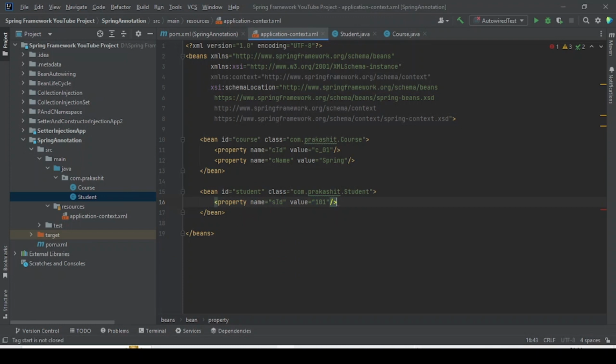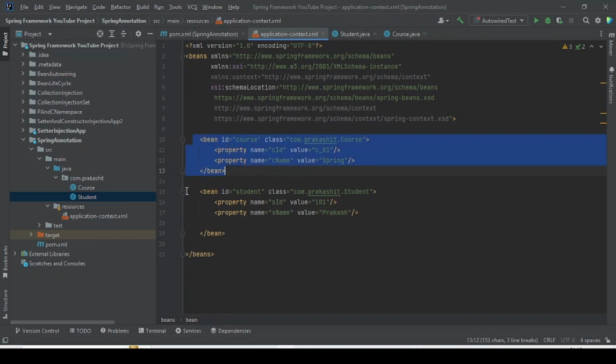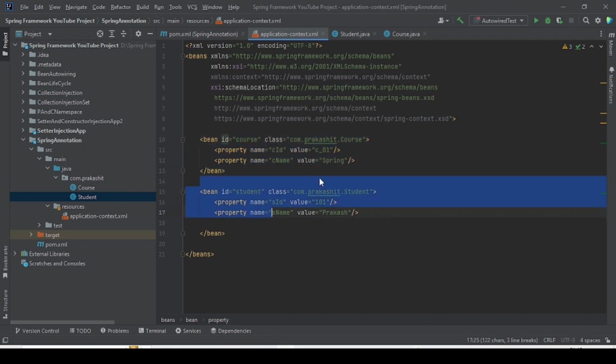Again the property tag name equal to sname, and value is equal to Prakash. So these are the two beans we have specified, one for course and one for student.